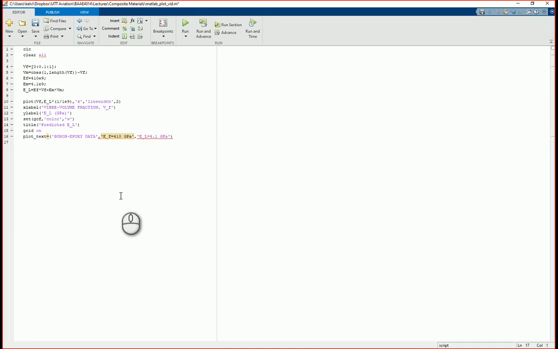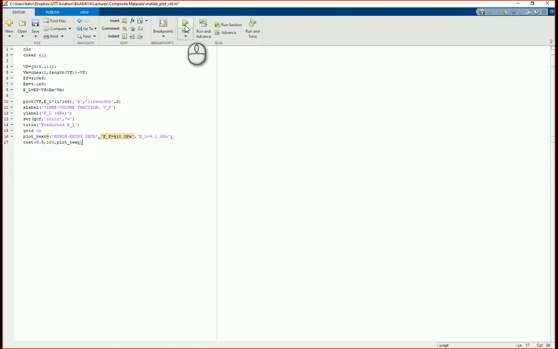Right, so that is the text we want to get. To actually get the text on the plot, we use the command text. We said it was about 0.5, 100. Those are the coordinates where you want your text box to start, where you want to start placing your text. And it was plot_text, the name of the variable we created.